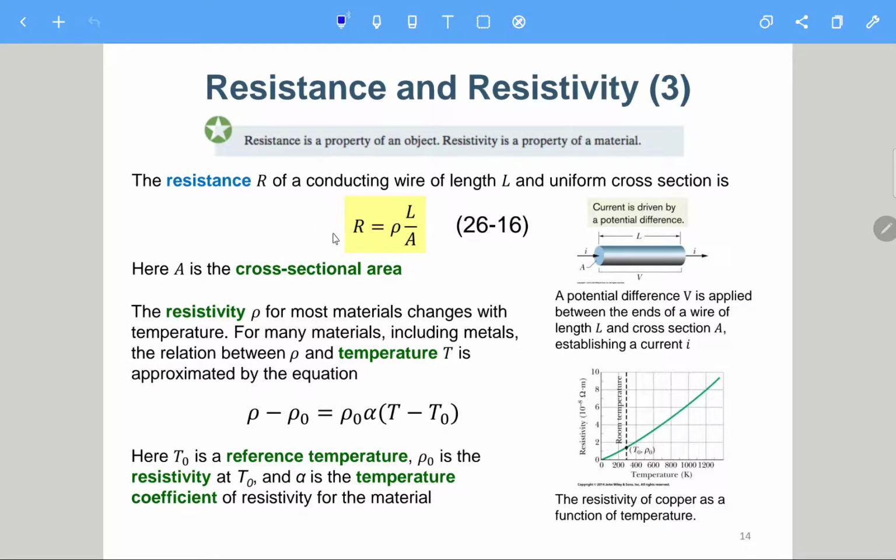It's somehow like a corridor. If it is wider, then you can move easily, as long as there are the same amount of people. If the corridor is wider, then you will find it easier to get past all the people in the corridor. And if the corridor is longer, then you also need more effort to go through the whole corridor.